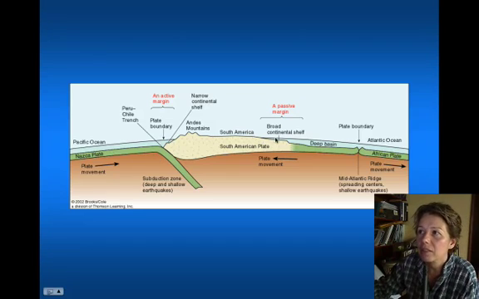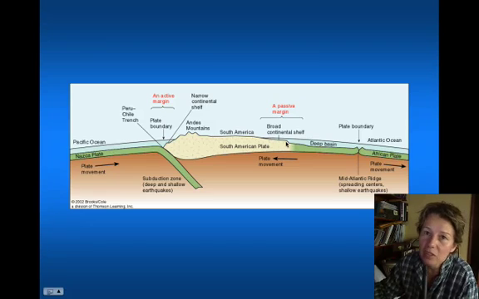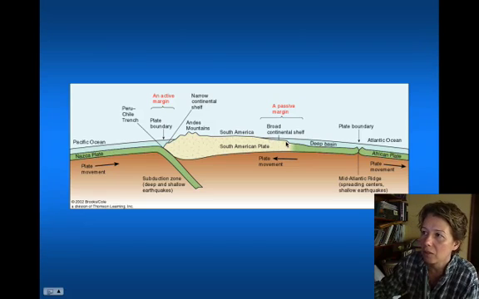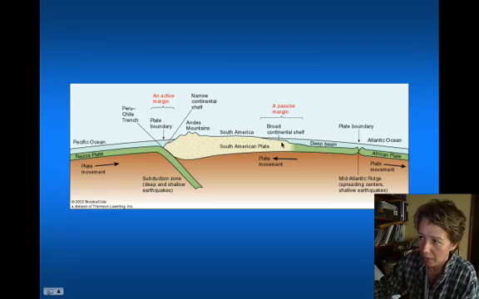Passive margins, the continental margin, where the continent is a little bit underwater here, and you can see it here, is far away from the edge of the plate. So here's the continental margin, here's the edge of the plate. That's like 2,000 miles away. So a passive continental margin is passive. There are no earthquakes and volcanoes there and big mountains or anything. And they're very broad and very shallow, mostly in the Atlantic.